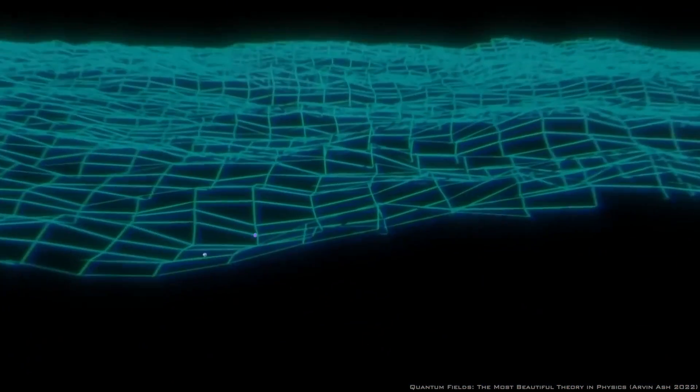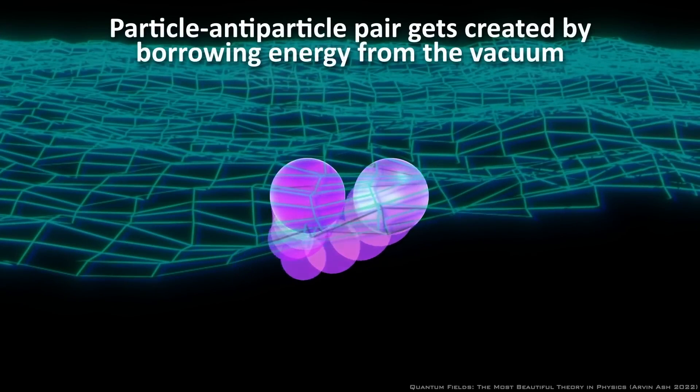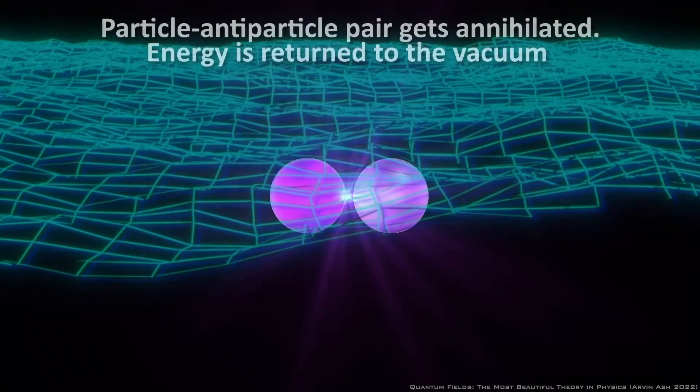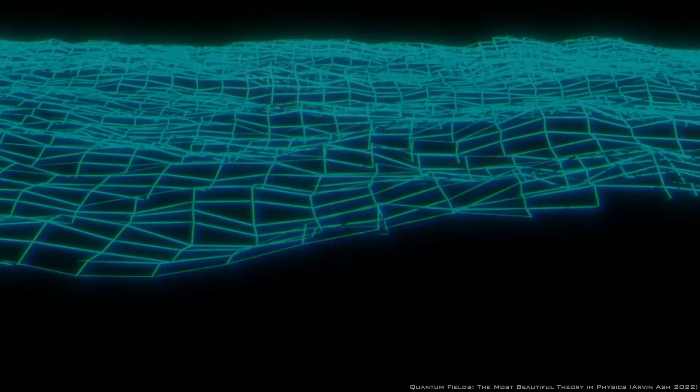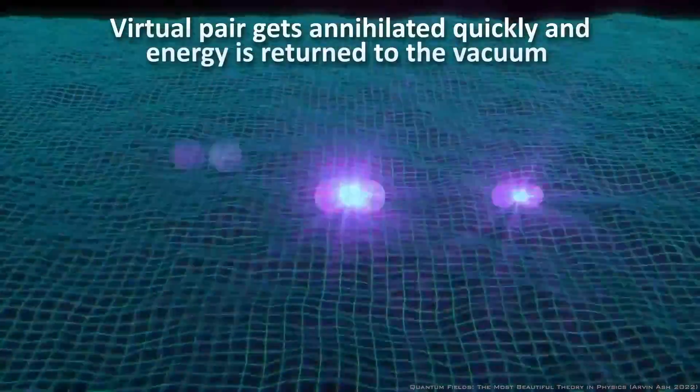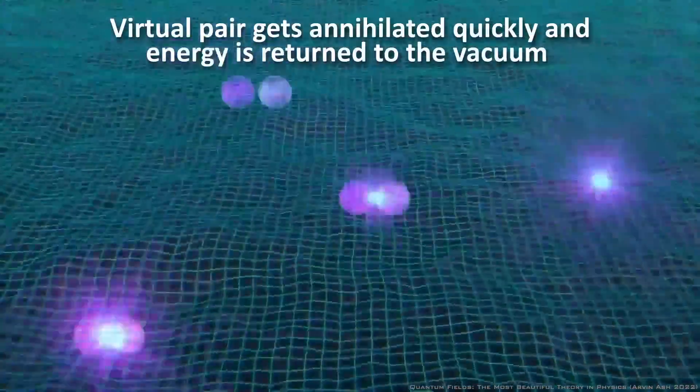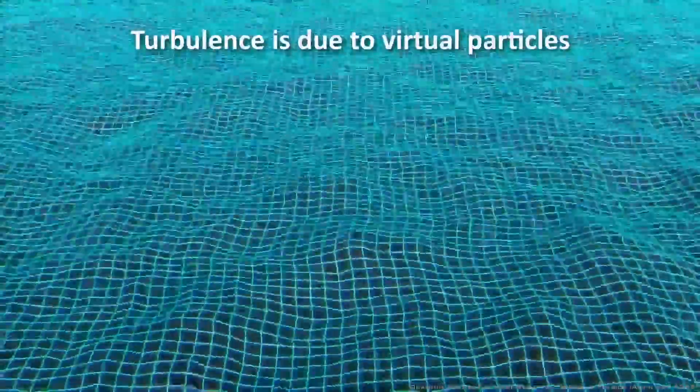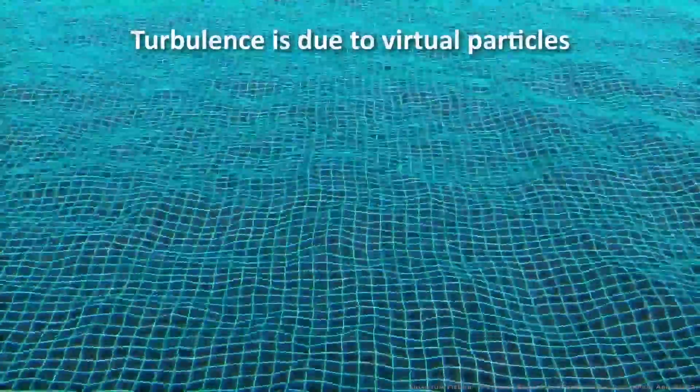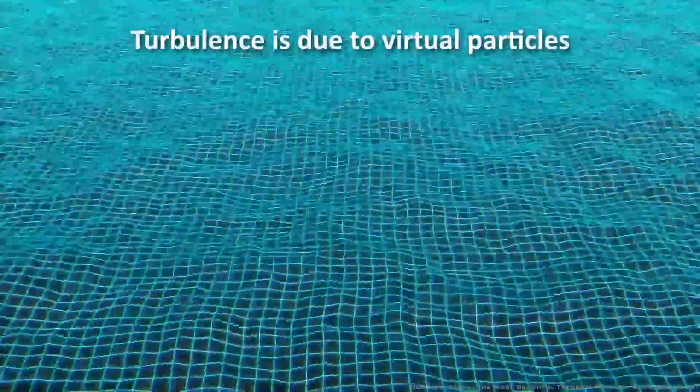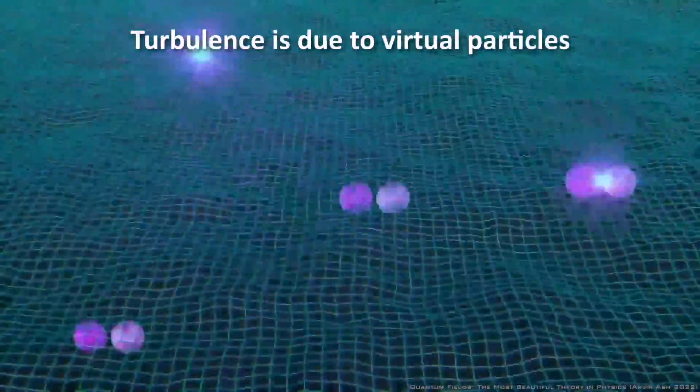At the Planck scale, virtual particle pairs are continually created and annihilated in turbulent space-time. Governed by the Heisenberg uncertainty principle, virtual particles simultaneously contribute to, and borrow energy from, the vacuum fluctuations of quantum fields that permeate all of space. This borrowing of energy seemingly violates the conservation of energy on a very tiny scale. But with a broader perspective, the net energy of the system remains conserved. The Heisenberg uncertainty principle allows for short-term perturbations that do not violate the overall conservation of energy.